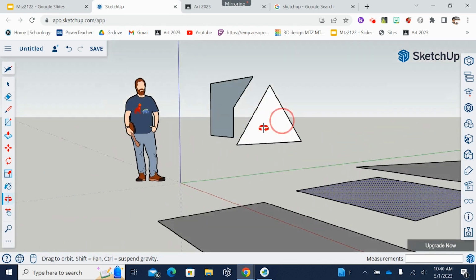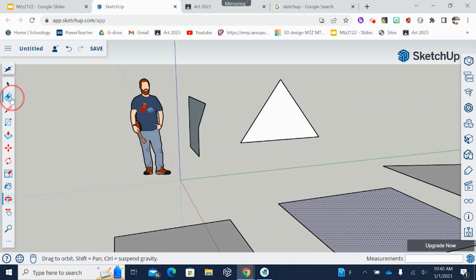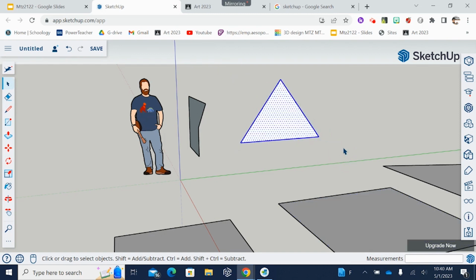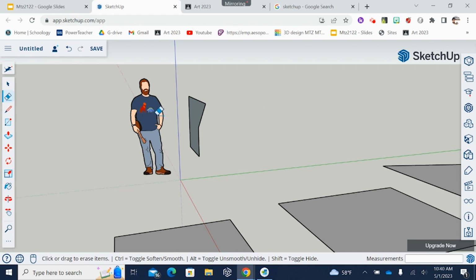So that's that. Now the erase tool erases certain things only. So you've got to make sure that if you want the whole triangle selected, that you click and drag on it, or that you just click the face of it so that you can delete it. But it leaves the lines, right? So what you want to do if you want to get rid of something completely, take all the lines with you, and then you can erase it by dragging around it.